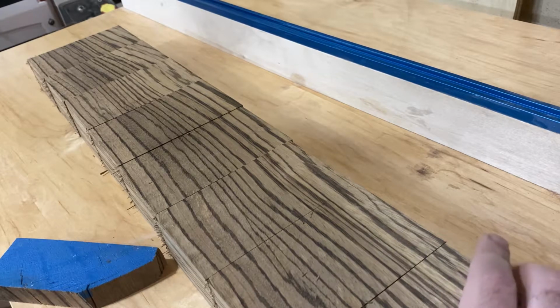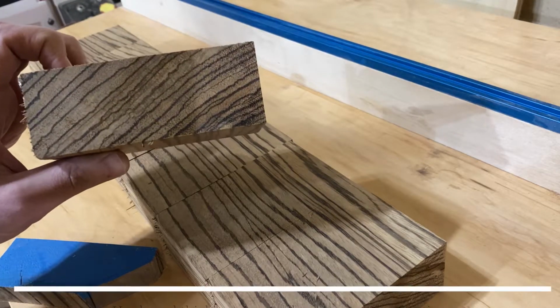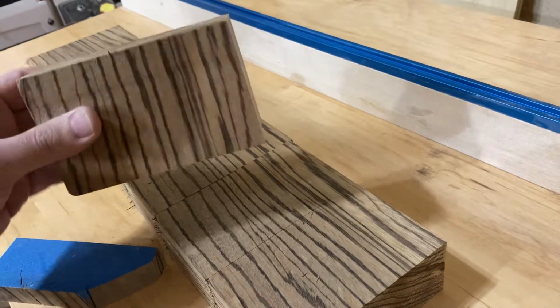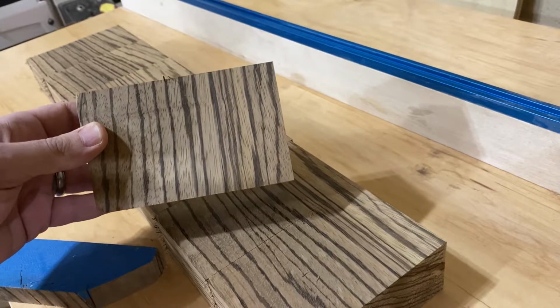So what I did here is I found a piece of 8/4 zebrawood at my local lumber shop. 8/4 means it's nominally 2 inches thick. Really comes out to about 1.75 once it's planed and surfaced and everything like that, which is good enough. What I did here is I cut it into pieces that are about 5 inches wide and around 3 inches tall.